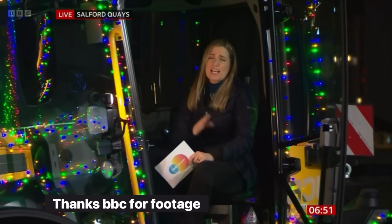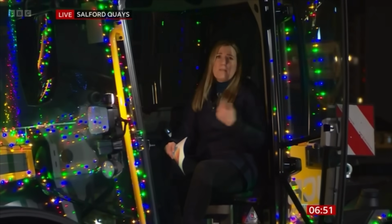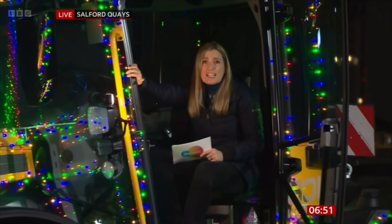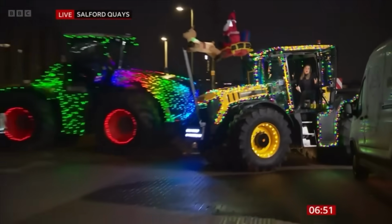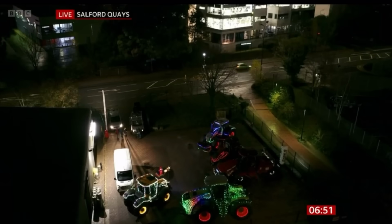I am in the cab. Naga Charlie, I want to know, how big do you go with your Christmas decorations? For me, well, I get a tree and I put some lights on it. Maybe you decorate your house with some twinkly lights as well. But this morning we have been scaring the early morning runners with these twinkling tractors. We've got a shot where you can just see how bright they are from the sky.